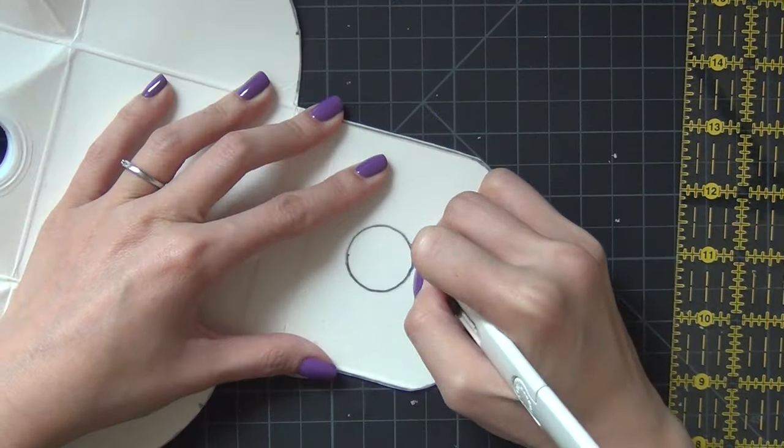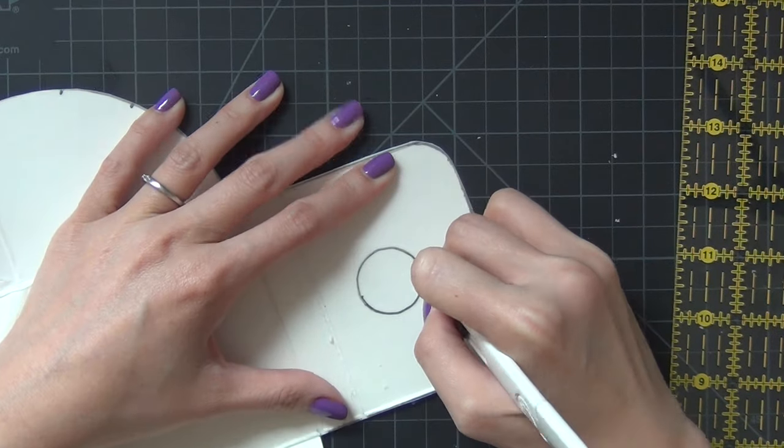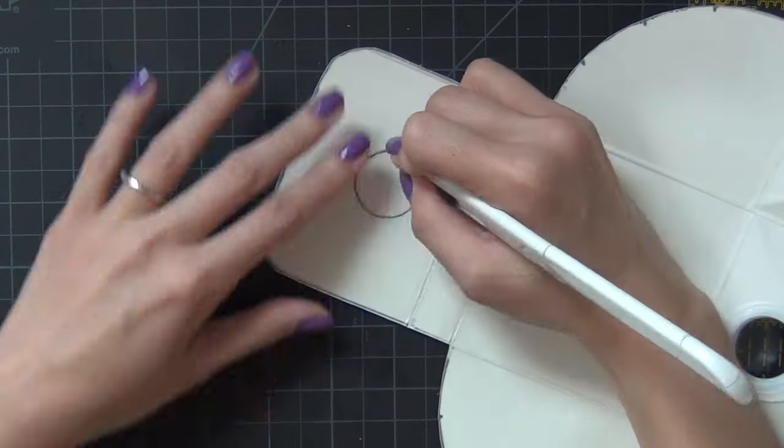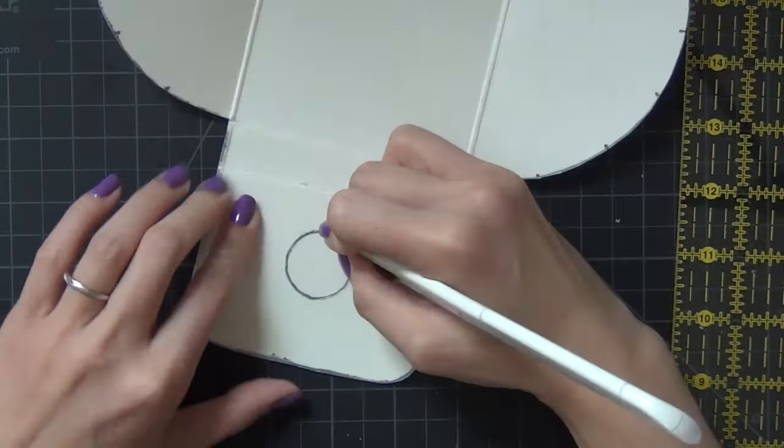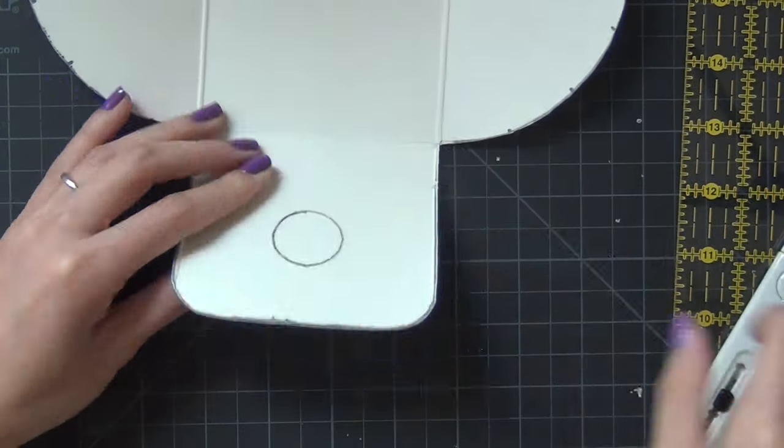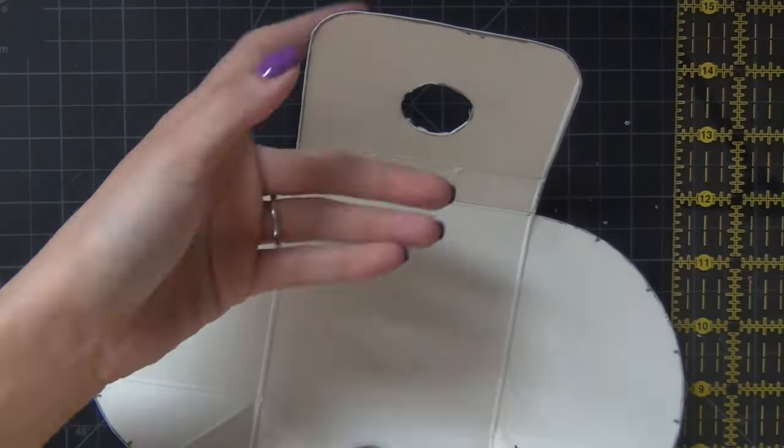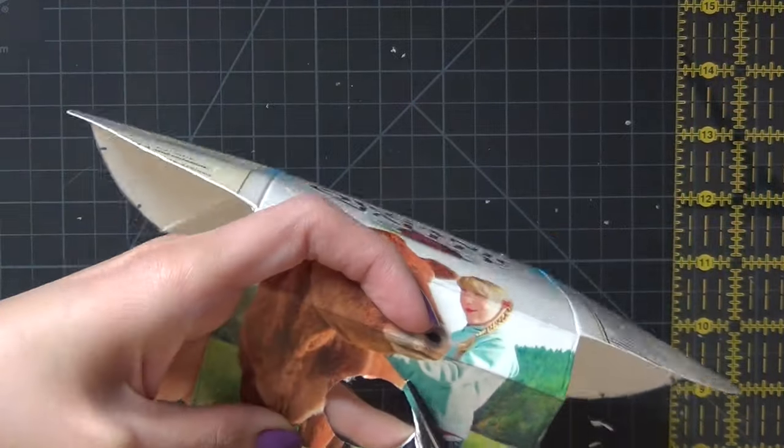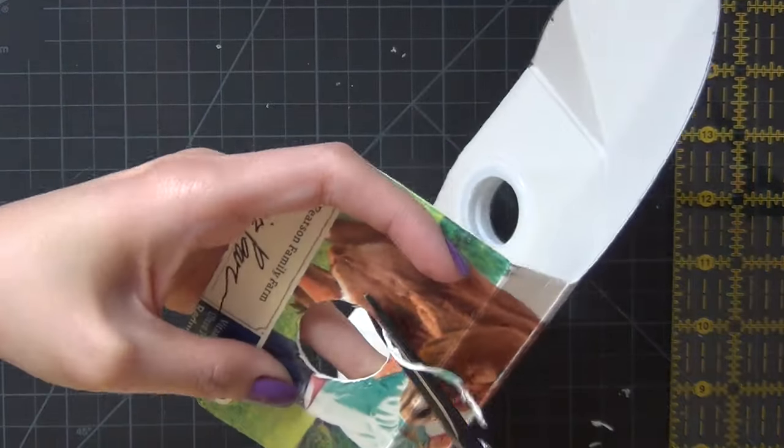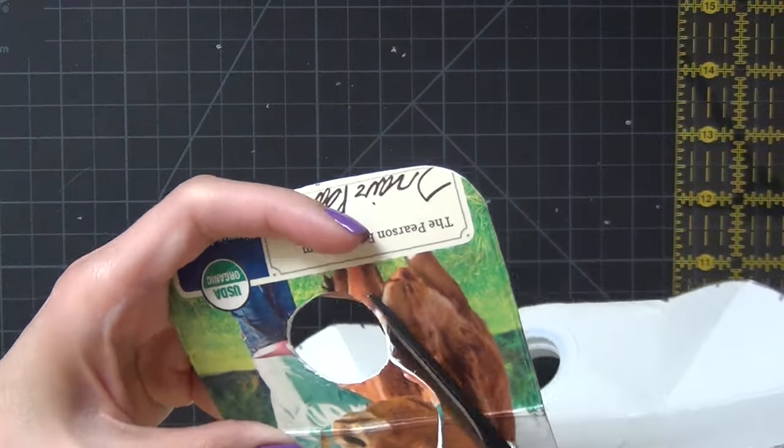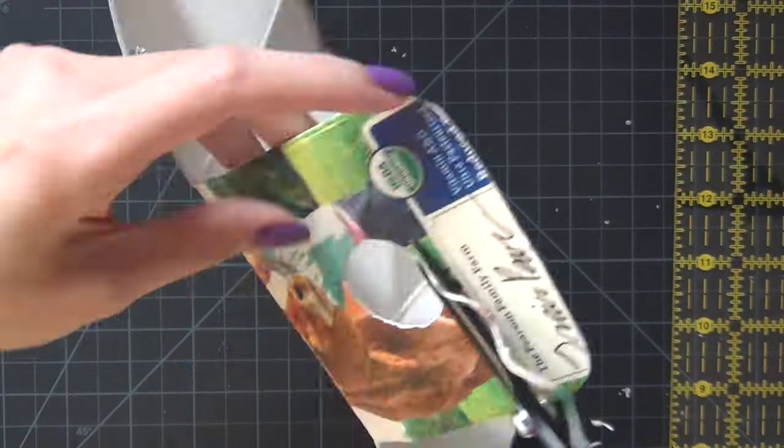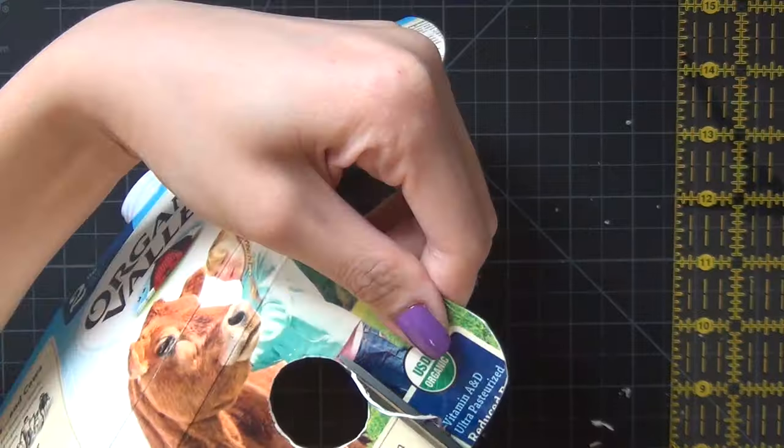In between I choose to cut out these circles. This circle is going to be the flap that folds over your wallet. So cut out the circle and clean it up with a pair of scissors. Here I'm actually extending the circle a little bit more to make sure that it fits over the spout of the milk carton.